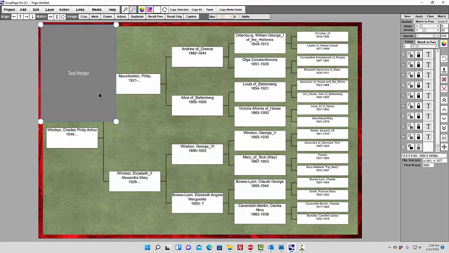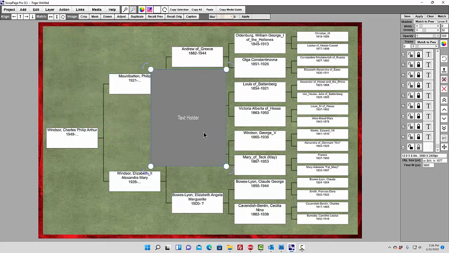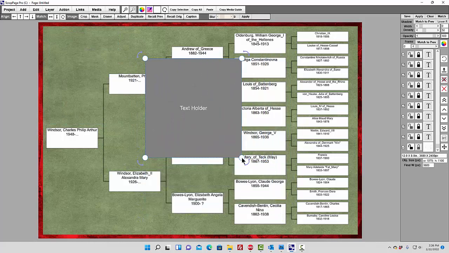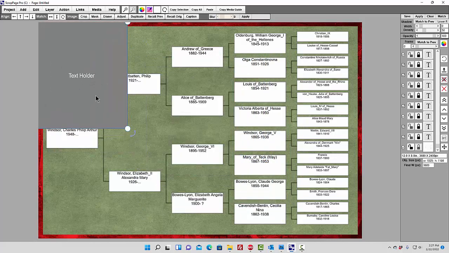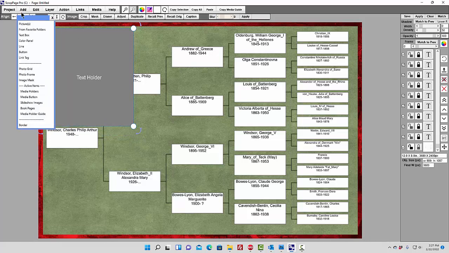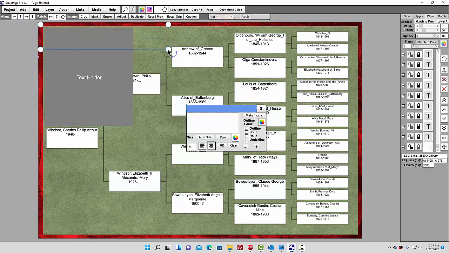So again, we can put the text box anywhere we want. Doesn't matter. You can make it big, you can make it small. Doesn't make any difference. It'll scroll as needed to show the information. So for now, let's just set it up here, something like this. And I think what I'm going to do also is add another text box down here just so this page has some identification.